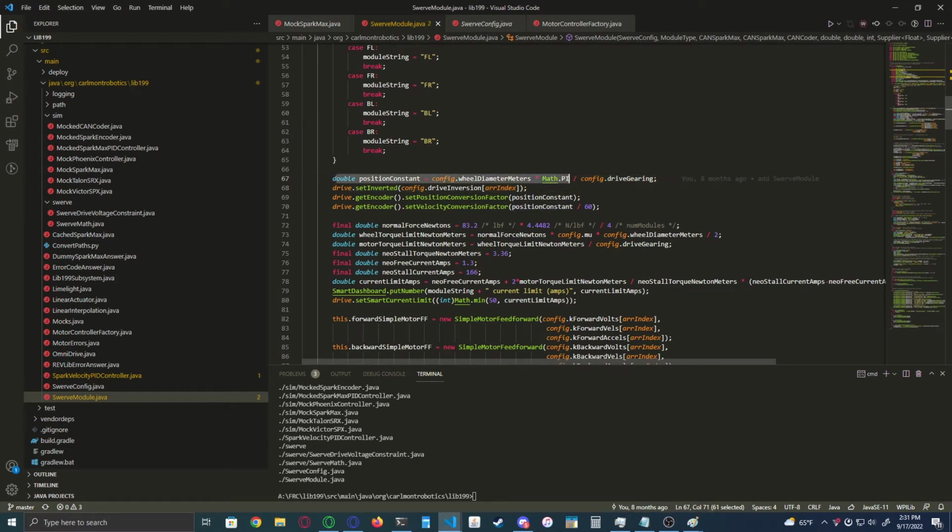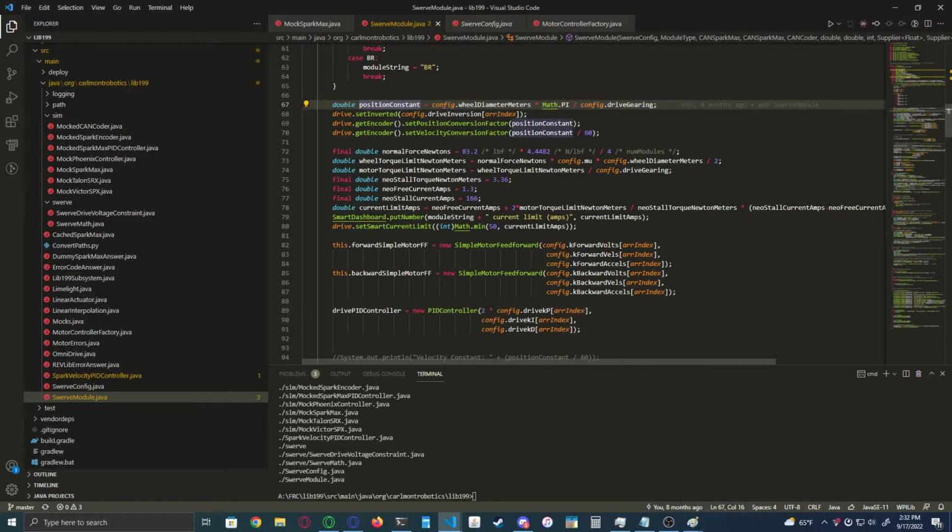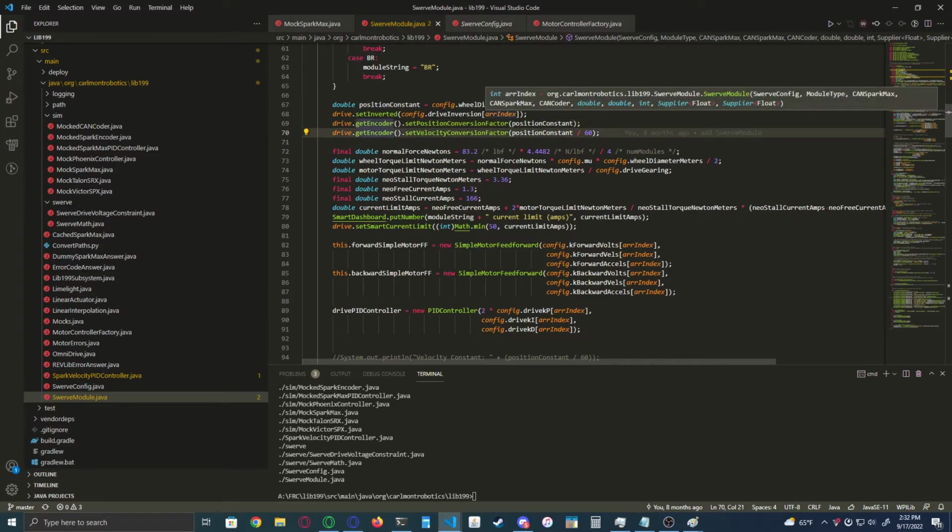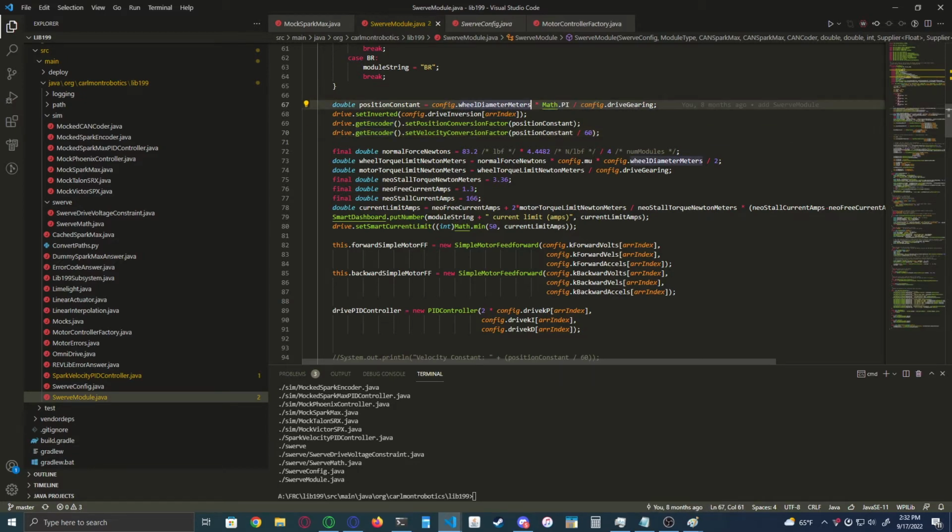Then, position constants. Yeah, I actually don't know what all this code does because I didn't write it, but let's figure this out. So basically, this is doing the position conversion factors and using them so that we get the encoder in the correct units. It takes into account the gearing and the wheel diameter. It's probably meant to be meters per second and meters.